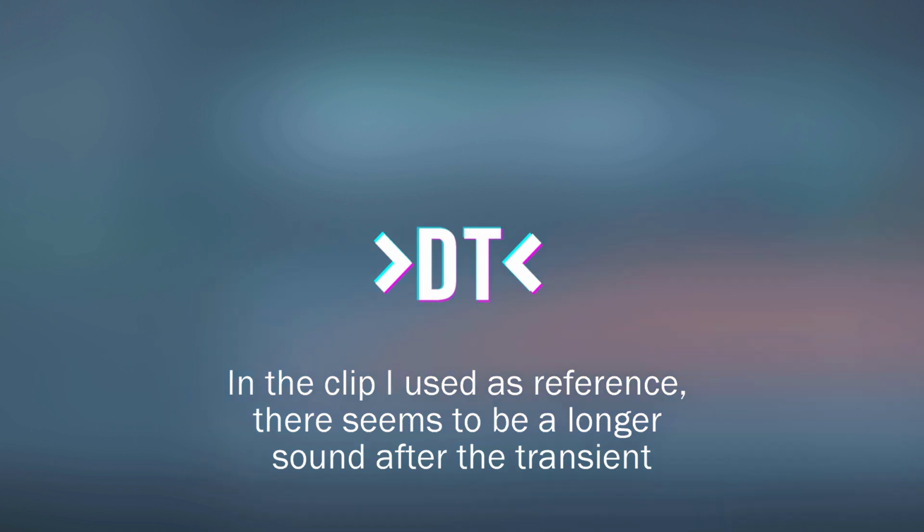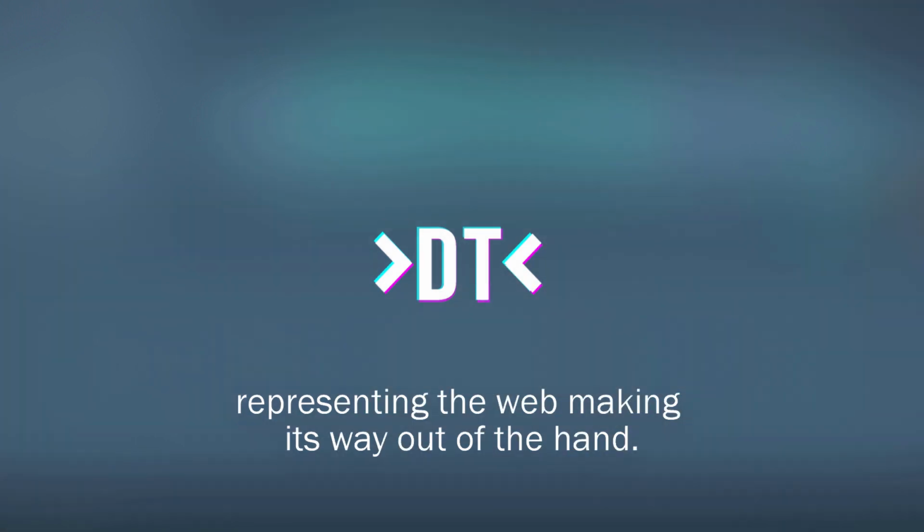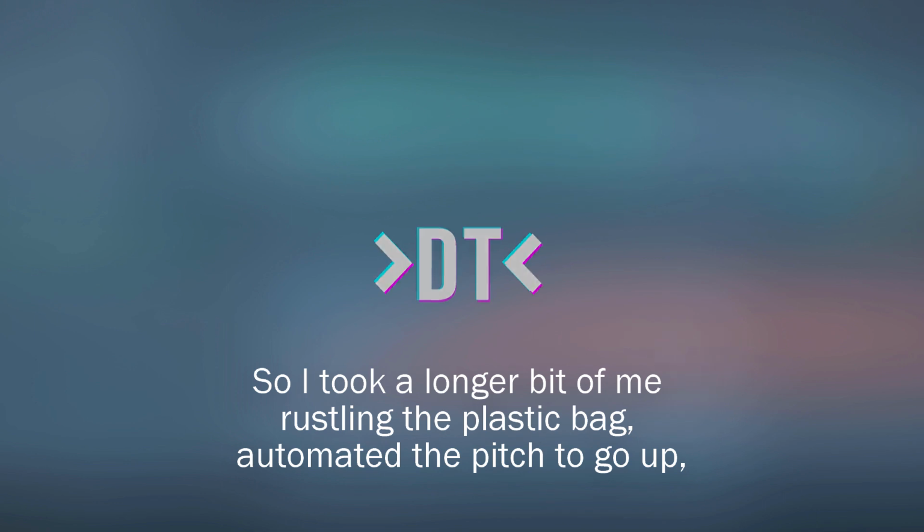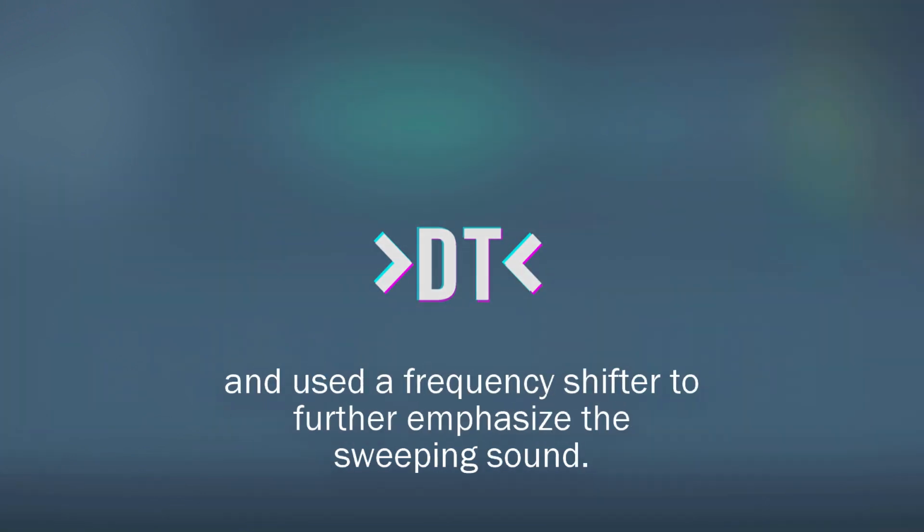In the clip I used as reference, there seems to be a longer sound after the transient, representing the web making its way out of the hand. So I took a longer bit of me rustling the plastic bag, automated the pitch to go up, and used a frequency shifter to further emphasize the sweeping sound.